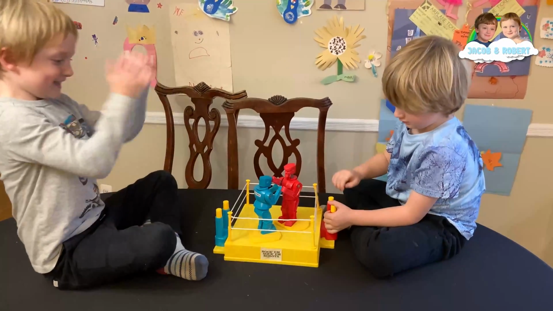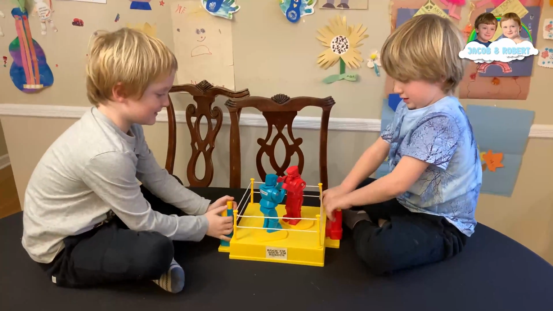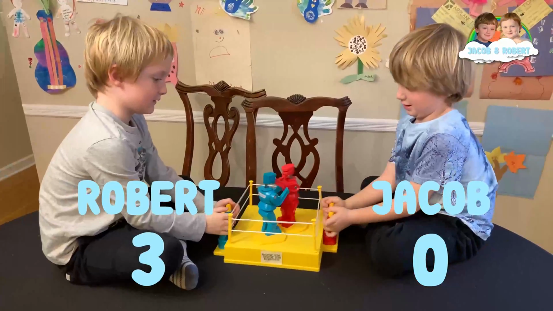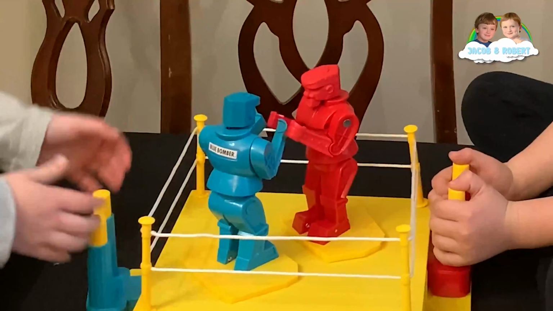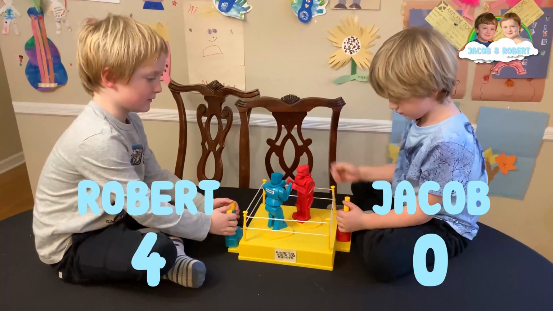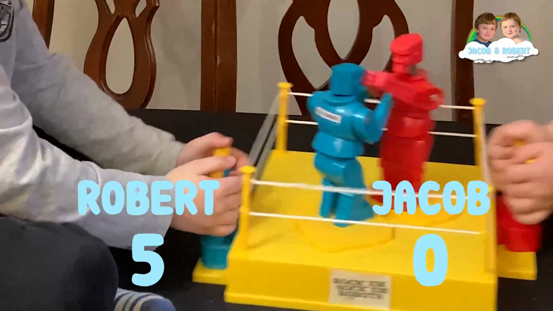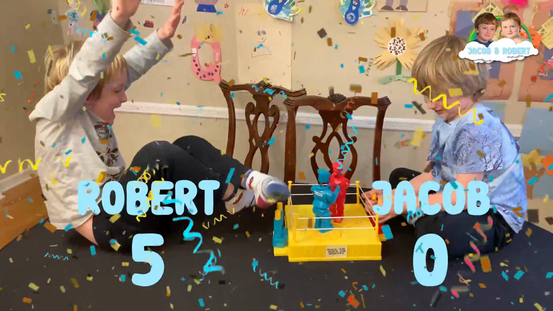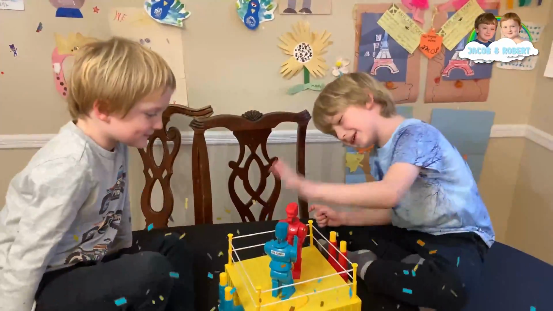Okay, 2 points for Robert. And 0 for Jacob. Ding, ding, ding. Go, go, go. 3 for Robert. Okay, 1, 2, 3, go. I think it's 4 for Robert. 5 for Robert. And Robert won the challenge. Yay. Hey, look, I did it 5 times.